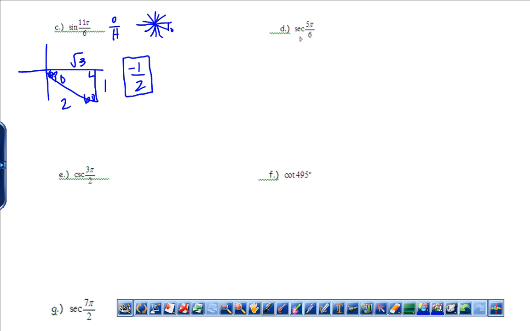Okay, secant. Secant is hypotenuse over adjacent. Again, this is a sixth, so I'm just going to go back over here. So this is 1, 2, 3, 4, 5. So drawing it a little bit bigger, this is 30 degrees again. This is 60, so this is going to be 2, 1, and root 3. From your origin is where you always go. This is always going to be theta.